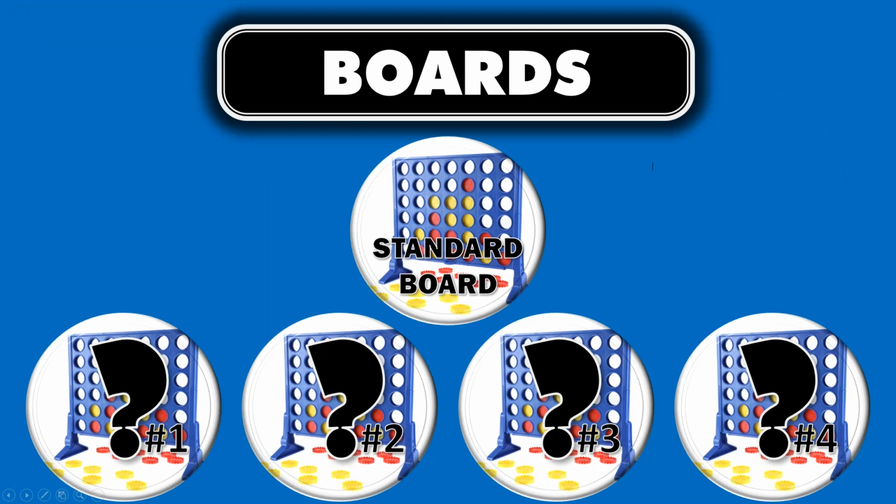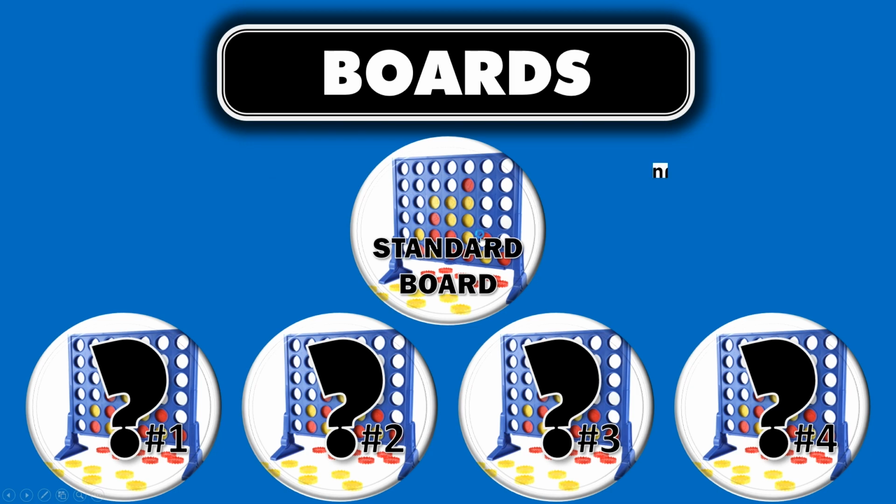So it's not like a Jeopardy where you've got a grid of questions. You just keep playing, right? Basically, I have a scorekeeper up on my whiteboard in the back over there. Every time they get a question right, they get a point. And if they can get themselves 4 in a row, ding, ding, ding, reset it, and you guys get 10 points. That's the essence of the game. And now let's play Connect Four. Ready, set, go. Now, I have these boards, the standard board, and I've got 4 of them. We'll get to them later.